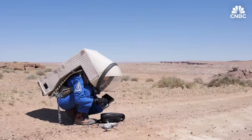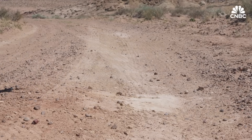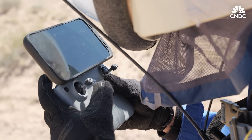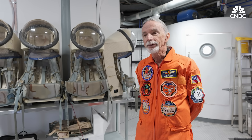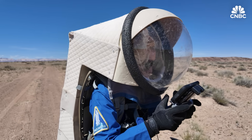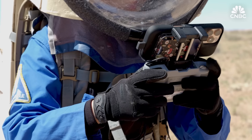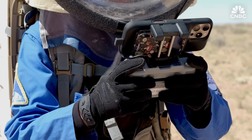Crew commander David Lottie and health and safety officer Urban Coy tested out drone technology for use on Mars. Drones could help astronauts explore larger areas of the planet. We know that the helicopter Ingenuity has successfully flown on Mars, so we think drones can do the same. The first project was simply: what is the difference in flying the drone without an EVA suit on versus having an EVA suit on? The results were pretty much expected — visibility is not quite as good, and there's a dexterity problem with the gloves, so handling the drone becomes a bit more difficult.